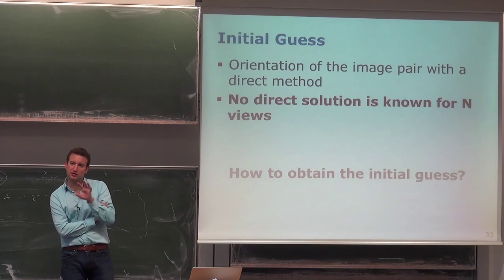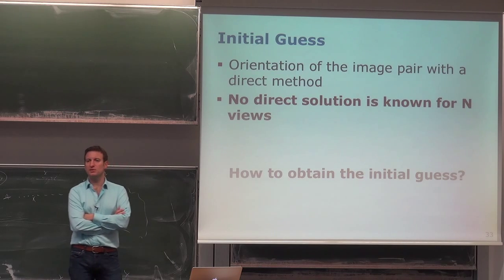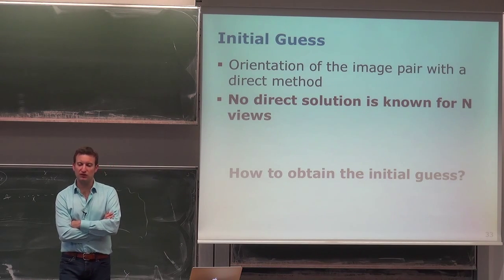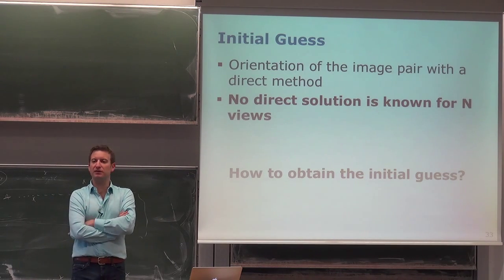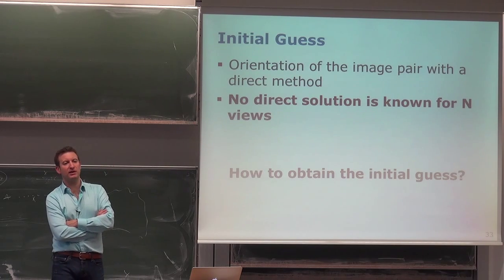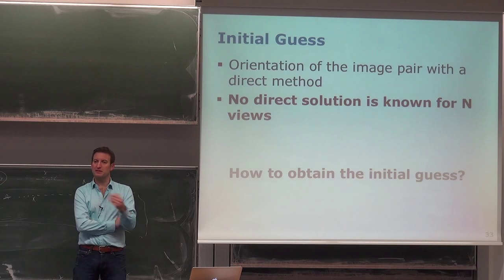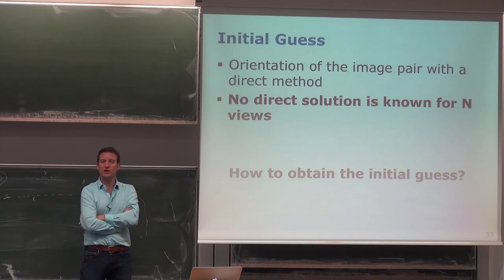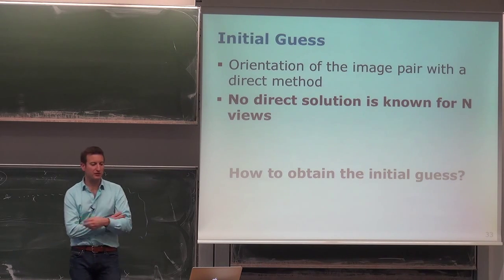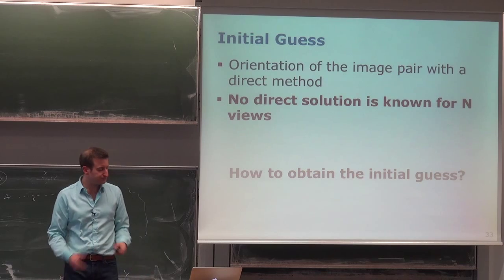The other thing I could do, I could just compute the relative orientation between 2 images, estimate the location of new points that I see in the environment, and use them as control points for the next step, for relating the third image to the previous one. And then estimating again the location, taking those as new control points to compute an initial guess. There's another alternative that I can do.